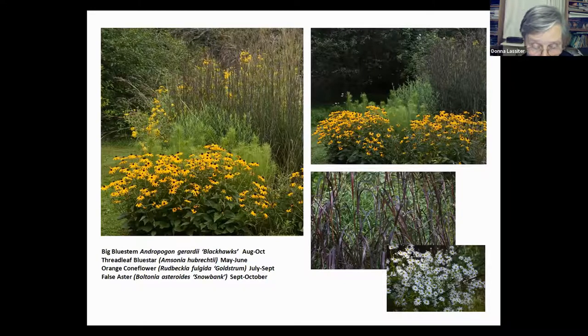Orange coneflower is in this combination. It's common, but it's absolutely perfect. It looks very casual and very natural. I really like it. We had a problem with it 1 year, and we're going to try it again this year. It's normally fine, no problem, but I think we had a very rich soil the first year. We had a lot of rain early in the season, and it grew together very closely that year. So it got a fungus and we had to pull it out. I tried to find some substitutes, but I have not found one. The substitute looked very artificial, so I'm not even going to mention it.